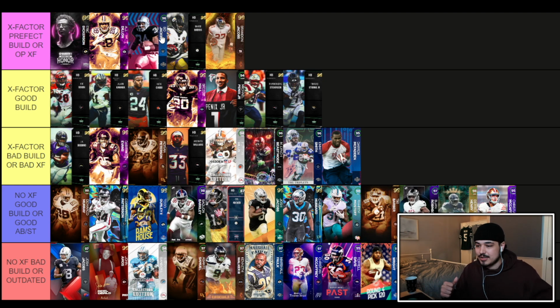The reason why Bo's here, I may have already said it in this video, but Combine X Factor is broken. It gets the ability setup you still want on these running backs that are coming out today. He gets it. At bare minimum, I will say that, but his movement and his build and just how he plays is just the reason why he's up here. Okay, there's no other way around it. He's just still that good.